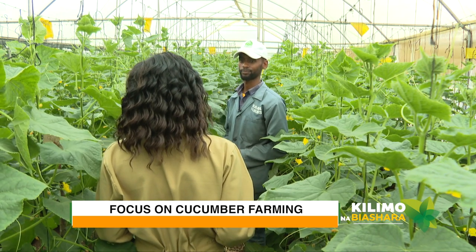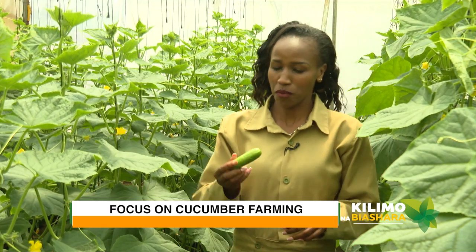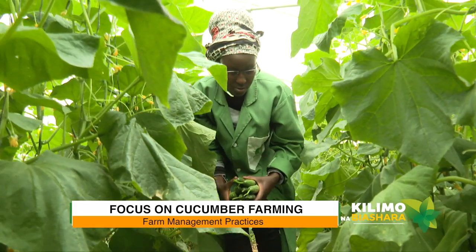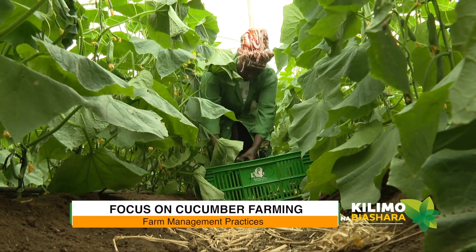Abdi, I see you are harvesting. Yes, today is a harvesting day for us — you came at the right time. As you can see, we are harvesting a Beit Alpha cucumber type. Maybe you can test it. You can test it because we maintain a PHI — we normally don't spray, so we only spray once we are done with harvesting. It is very nice and very cool, like they say, like a cucumber. Normally when we come here daily, we do the scouting. We have a group of team whose role is scouting all the greenhouses. Then we have greenhouse attendants who are allocated to specific greenhouses to do pruning, harvesting, weeding — all the agronomic practices.